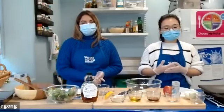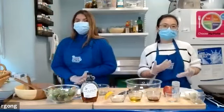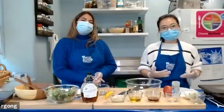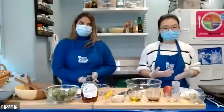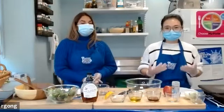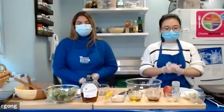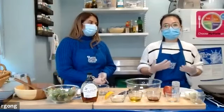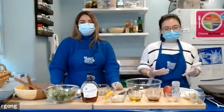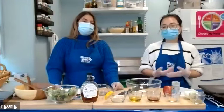And today we are making roasted apple with Brussels sprouts. They are both in season, basically. One fruit and one vegetable, they're both in season, so you can purchase them everywhere around your supermarket area or farmers market. When they are in season, their price is much cheaper, the quality is much better, and they taste great. And all our recipes will always follow MyPlate. Make sure we include a few groups of MyPlate, and it should be very easy to access, affordable, and time saving when you're cooking them.